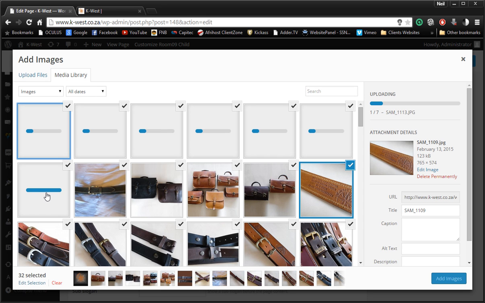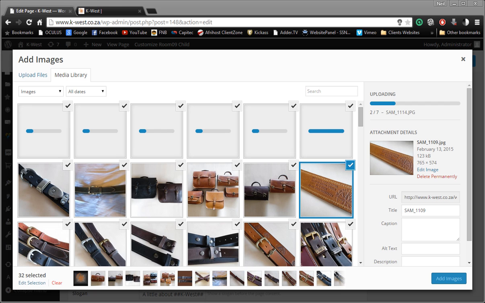I'm just going to wait until all those images are uploaded. And you'll also notice that after each image is uploaded, it creates the thumbnail just for you to see what image lies where.